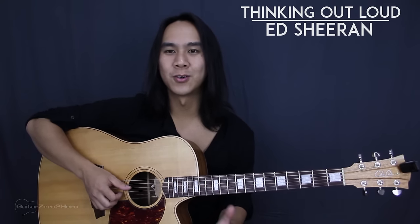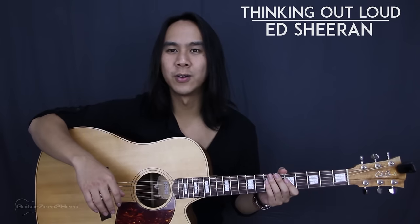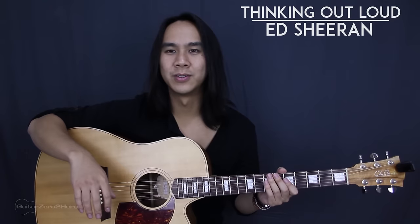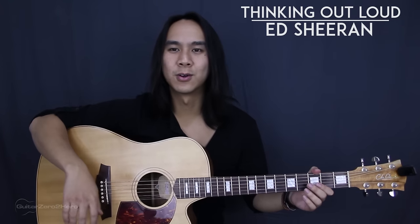Now, a couple of things to remind you of is that the slaps are always happening on the 2 beat and the 4 beat. The chords are also always being plucked on the 1 beat and the end beat after the 2. The exception to that is in the pre-chorus where it builds up, and then the tag at the end of the chorus, of course.